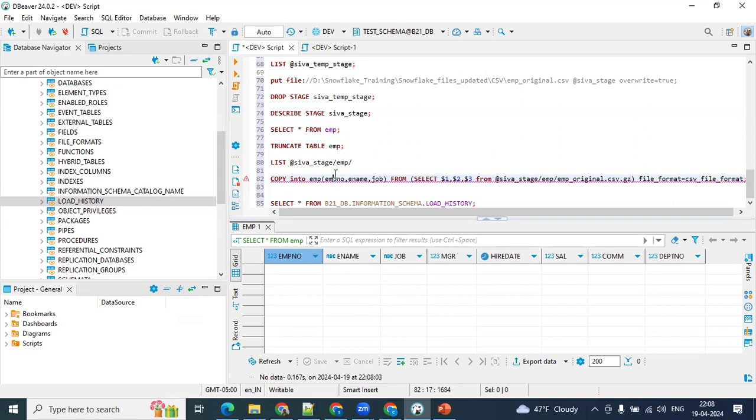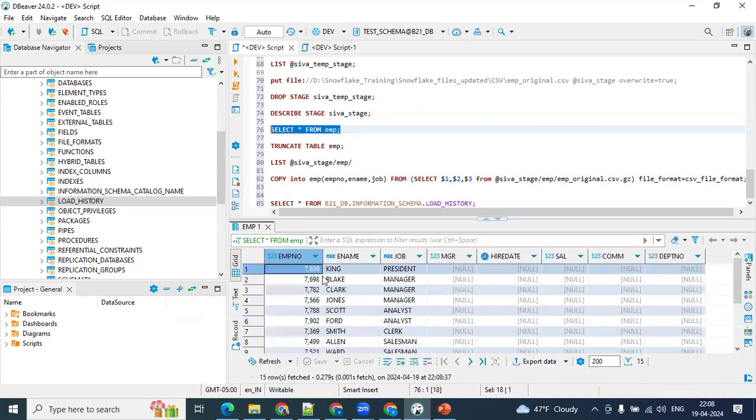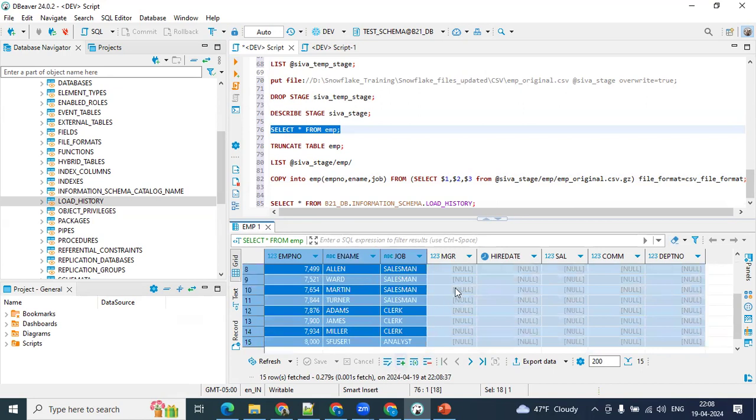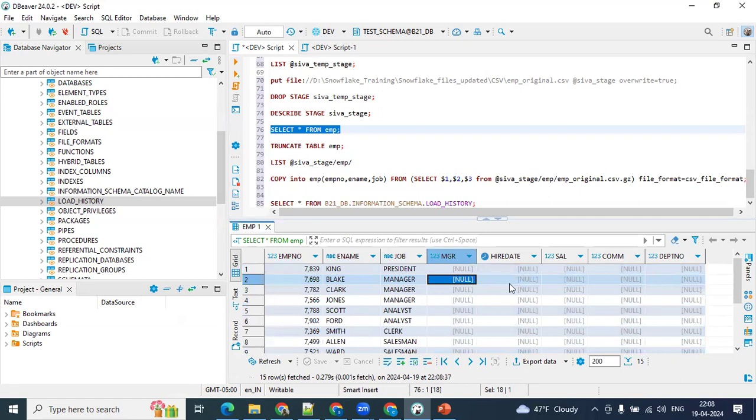Now let me execute this command, and see, 15 records got loaded. If you check the table, I have only 3 columns of data. The rest of the columns are null. They are not loaded.